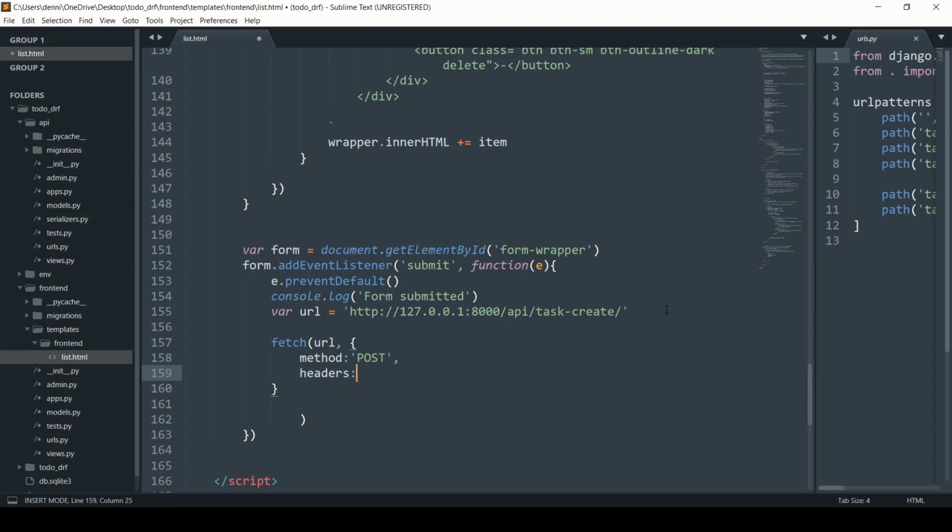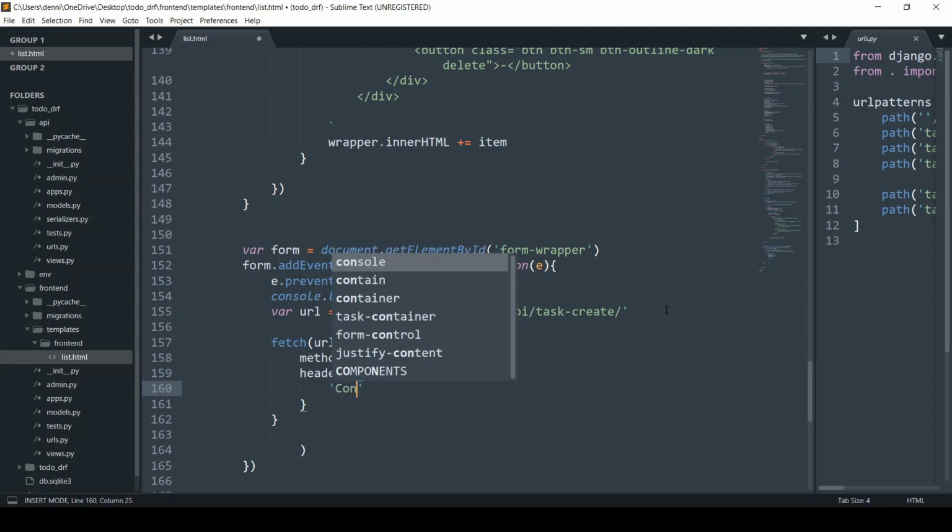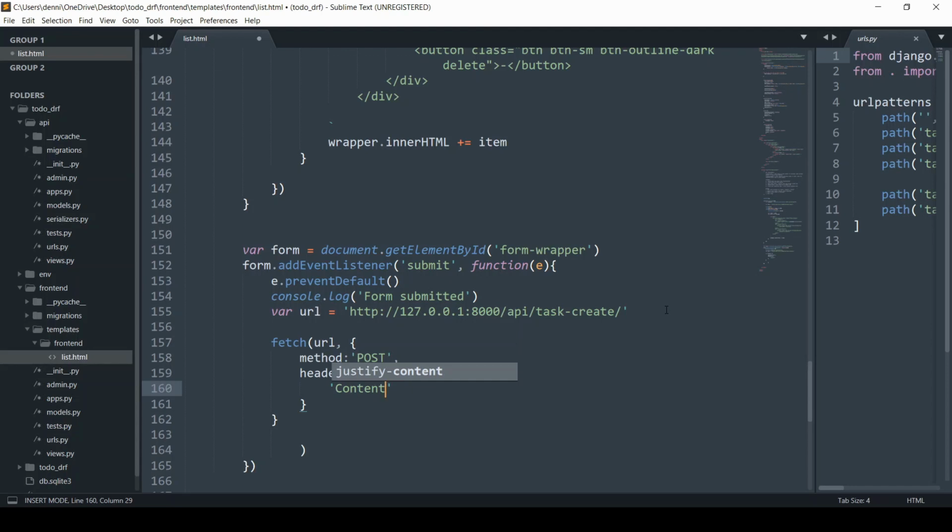So headers is going to be another dictionary, and we're just going to say Content-Type, and I need to make that a capital C right there. So Content-Type, and this is going to be application/JSON. We're not going to pass in that CSRF token yet, but it is going to go underneath here.